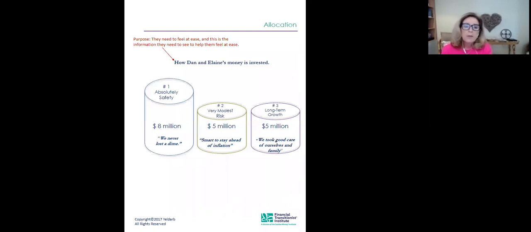So we kept the numbers 1, 2, and 3 because it was easier for discussion within the conversation between the couple and their advisor. So that's another thing you want to think about, their terminology. They wanted to break things into 1, 2, and 3. The advisors were very sophisticated and had lots of lovely language and technical things that generally Dan is very good at. He expects that. That's how he processes.